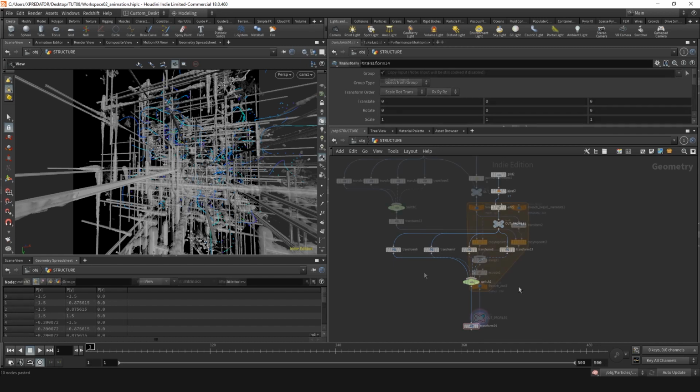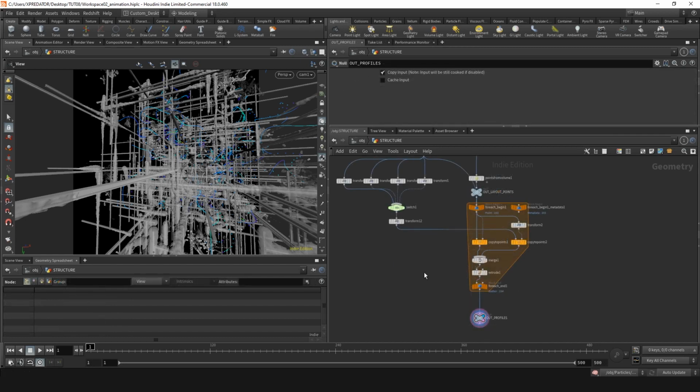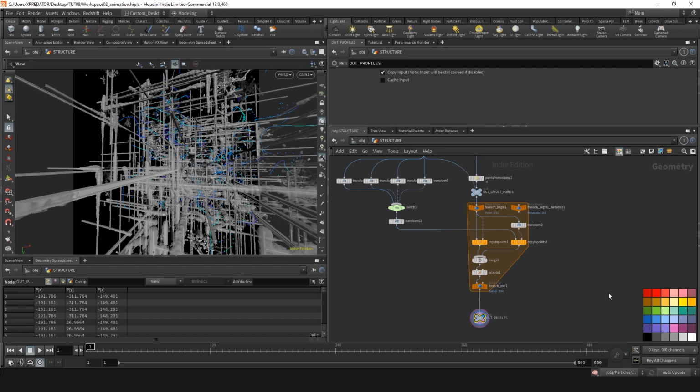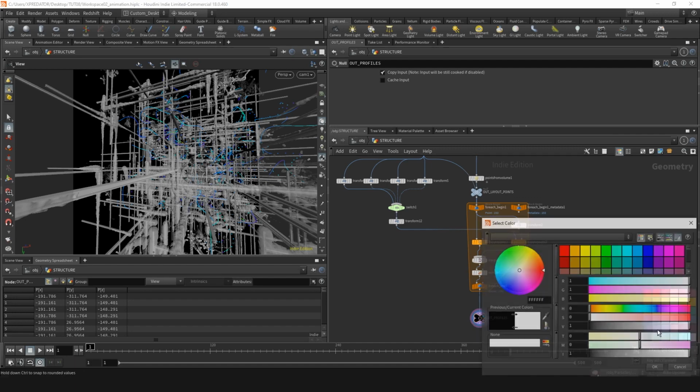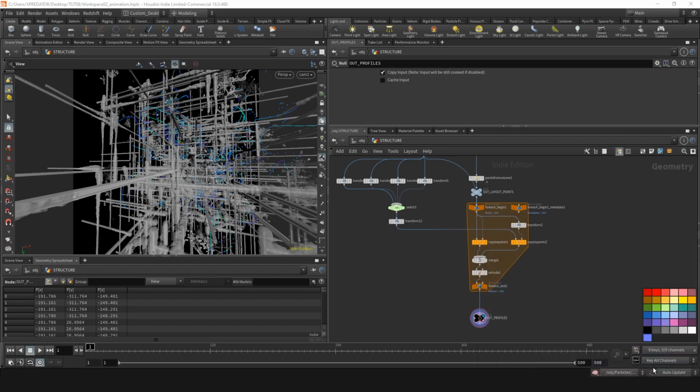Now that our script is properly layouted, we can look at how to customize the node's shape, color and wire. Let's start with the color. Hit C on your keyboard and now you can either select a node and set the desired color, or you can drag and drop the color directly on your nodes. By right-clicking on the color palette, you can also add custom colors or remove other ones.